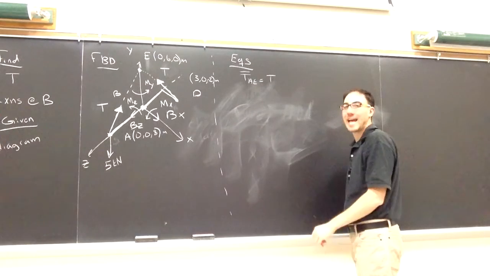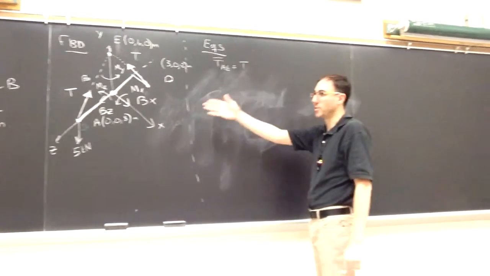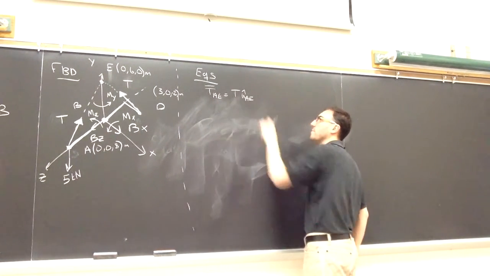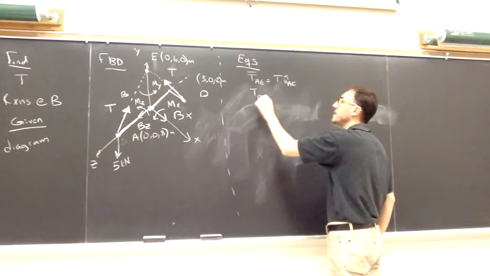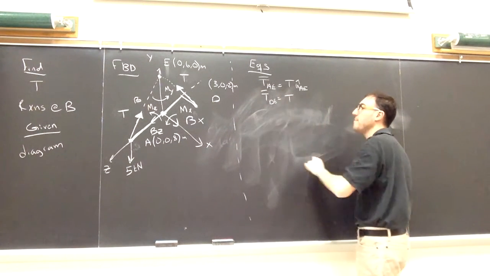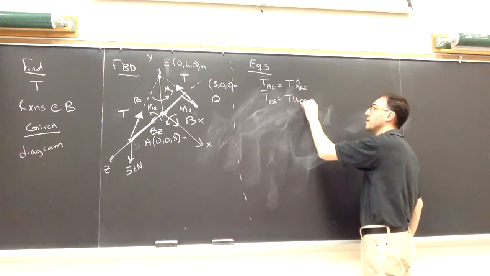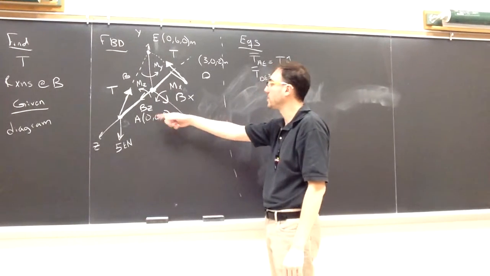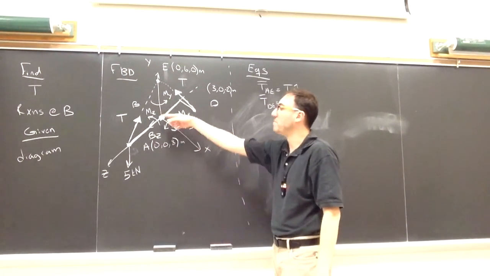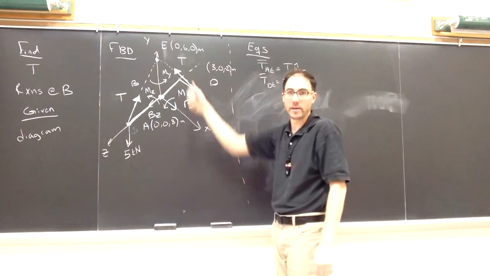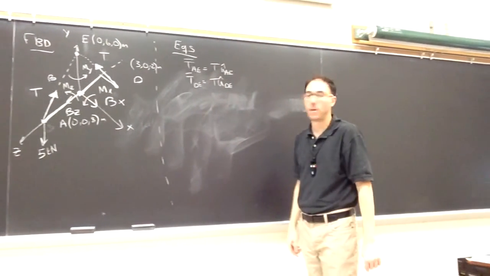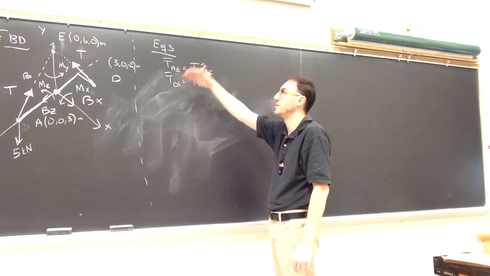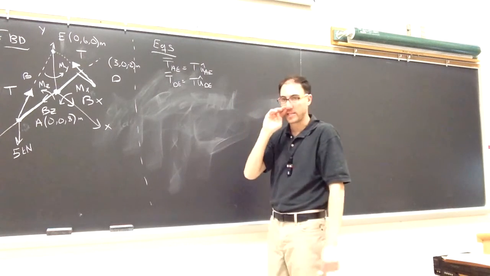I know that tension AE is going to be its magnitude, which I'm just calling T, times unit vector AE. And the tension from D to E as a vector is that same magnitude, but times a different direction. BX is only along the x-axis, Z is only along the Z, and these moments are only about an x, a y, or a z. So these are the two unit vectors I will want to find first. U hat AE and U hat DE, so I know how much of each of these tensions is along x, along y, along z.